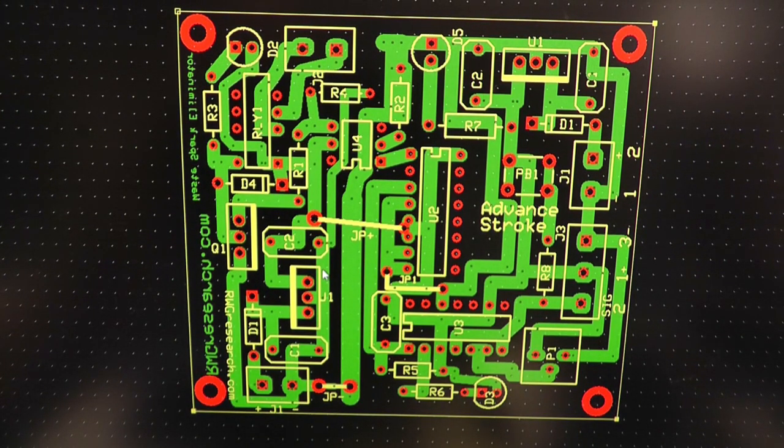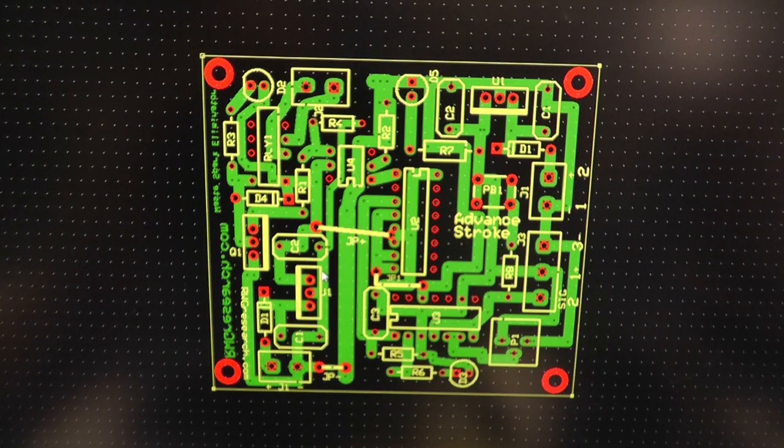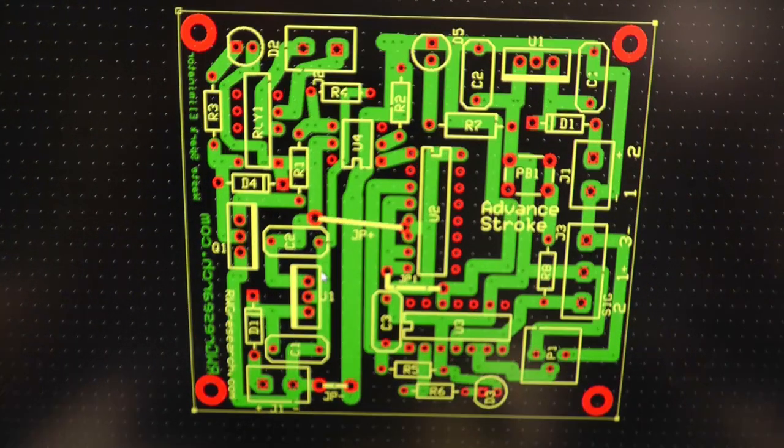And that's about it. So hope you enjoyed this. Hope you learned something, and hopefully you can use it in your own work if you'd like to. If you didn't want to do a mechanical change to your motor, then you can do this electrically without ever messing with it. So it's a good easy way to do this.